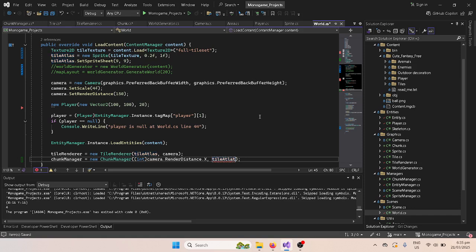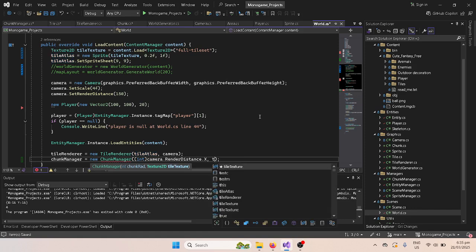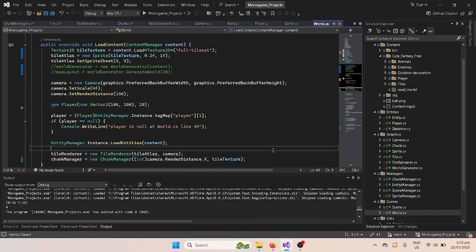Well, I can just go and tile texture. But there's gonna be some kind of error here.